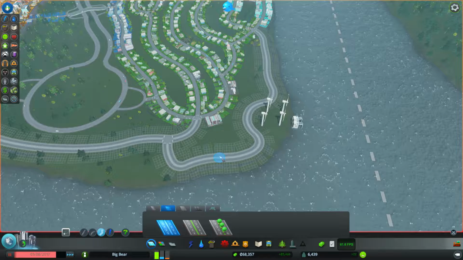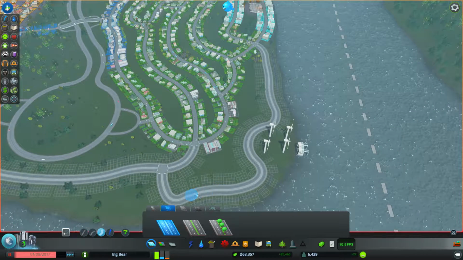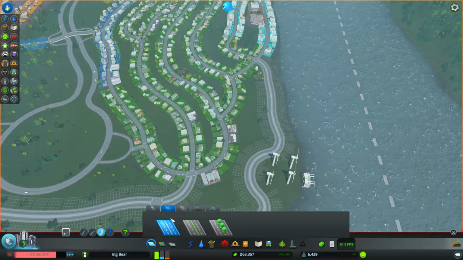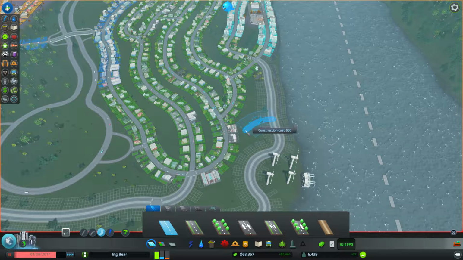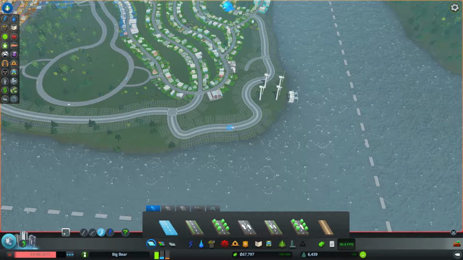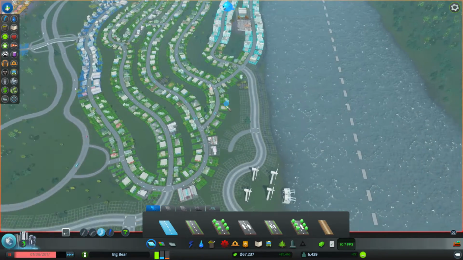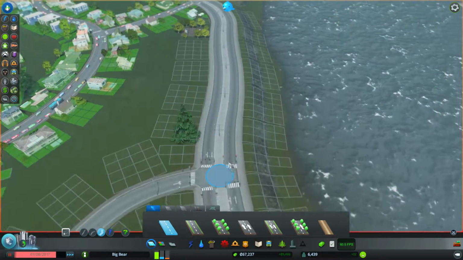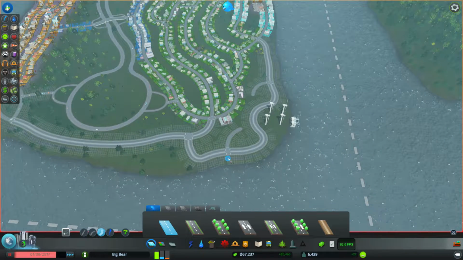Good. I might just pull like a little two-lane road coming off of here. That way I can give them a way to turn around a little bit halfway through. Maybe like a little one right here as well. How would that look? I mean, right there. Did something like that. And then did one right here. Maybe right here, going this way. Kind of fills it out. Oh yeah, look at that. Good idea. That'll give them a way to come into here, turn around, and head back that way if they need to. Yeah, I like it. That should work.